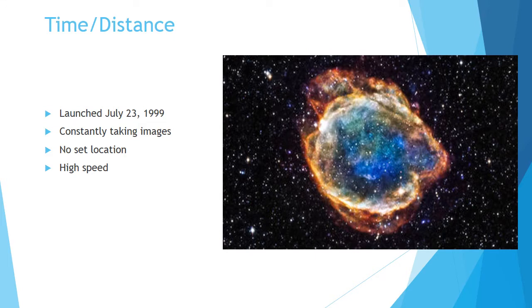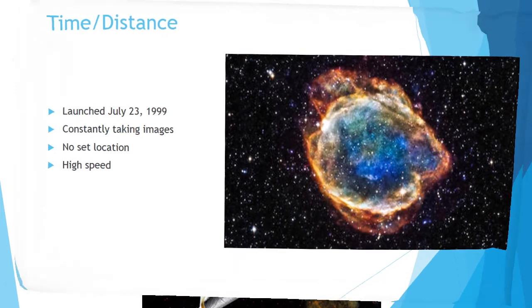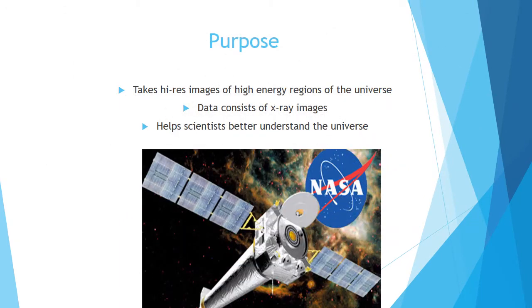So, the people who are controlling the observatory, I'll tell you who they are, is NASA's Marshall Center, the Science Mission Directorate, NASA Headquarters, Washington, D.C., the Smithsonian Astrophysical Observatory in Cambridge, Mass. Those are all the people who are controlling the observatory. And these are the people who control the observatory's day-to-day flight into different parts of the galaxy. And my next slide would be the Chandra X-ray Observatory's purpose.